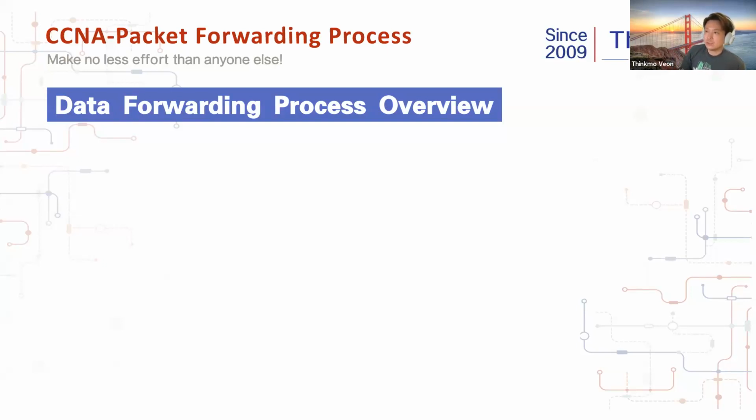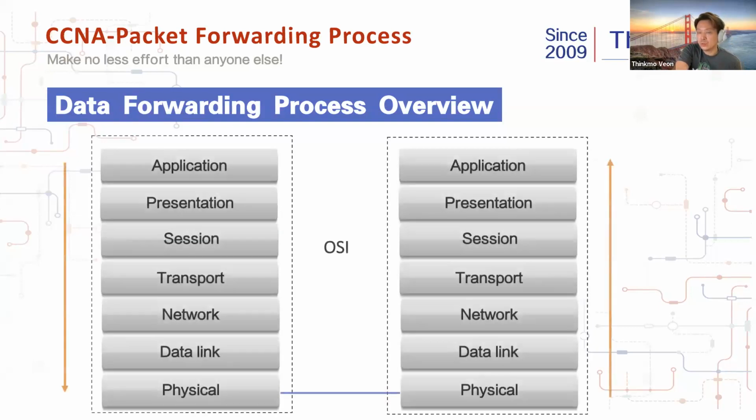As a network engineer, you need to know how the data is forwarded at the back end based on the OSI model. So before that, I'm going to review the OSI model. What is the OSI model? It's an Open Systems Interconnection model, a reference model for different vendors, like computer vendors and network device vendors. They refer to this model to produce their products in order to communicate with other vendors' products. So this is a reference model.